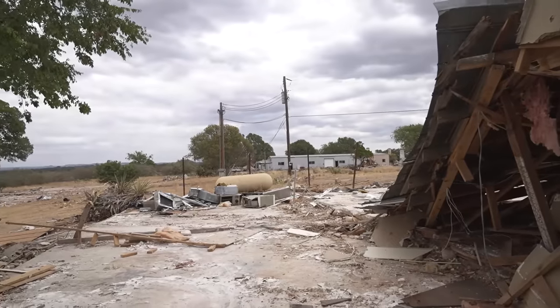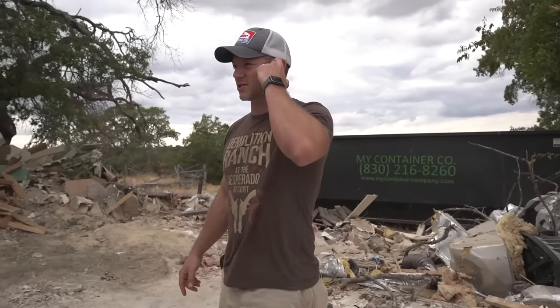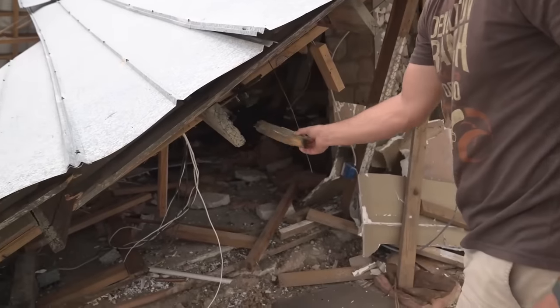Look at this goat just walking through here - he has no idea this is going to be the best place in the world. Another successful day out here on the resort. The plan is now we're going to clean this up, throw it in dumpsters, and haul it totally off the property. We'll probably salvage some of the wood that's usable, but a lot of it's just old rotten stuff. We've been actually developing a plan for the new big event center check-in area, and I'm going to show you those blueprints coming up very soon.